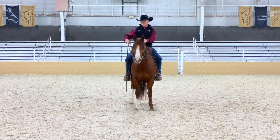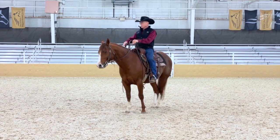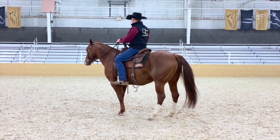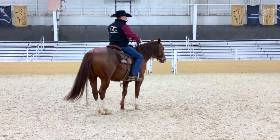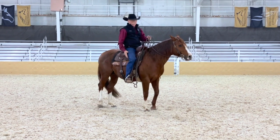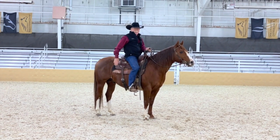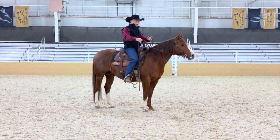Now I'm gonna utilize my right foot and it should start his hind end moving. I don't want his front end to move at all — I just want the hind end to move. Because of where the bridle reins are coming back to his hip, when I engage the inside leg it keeps the front end stationary and the hind end moves around the front end. That's a turn on the forehand.